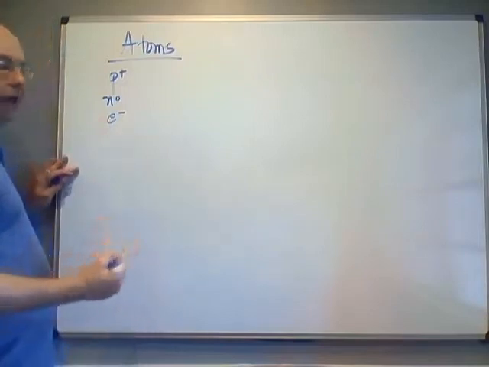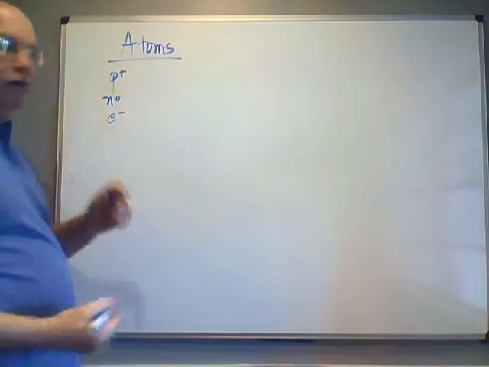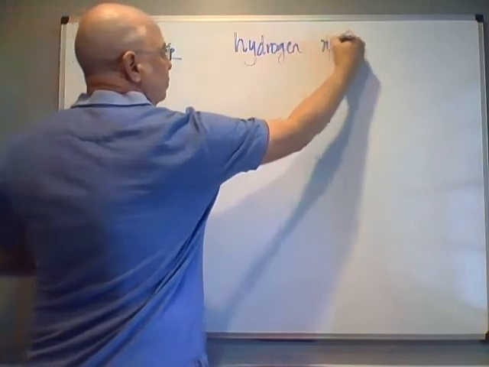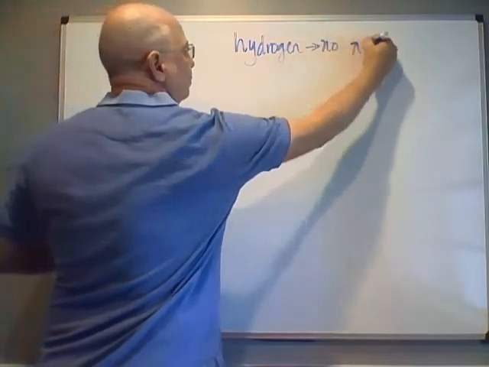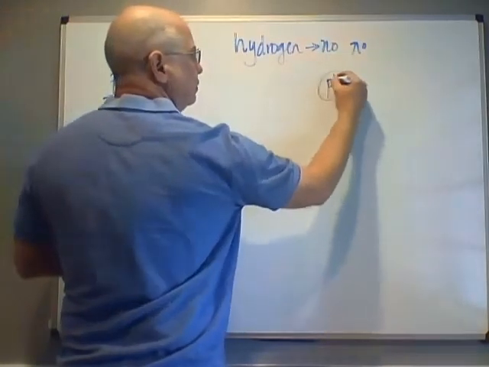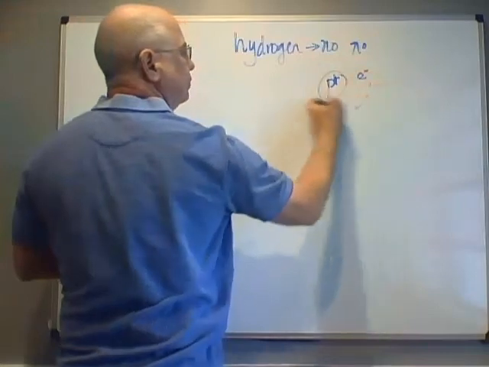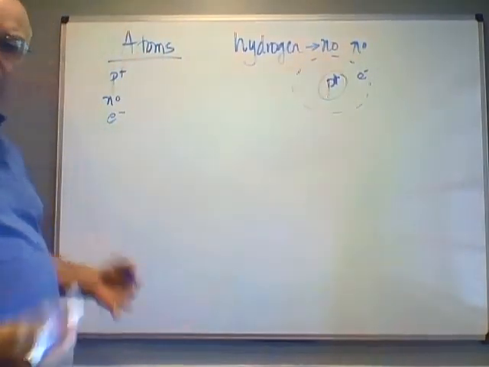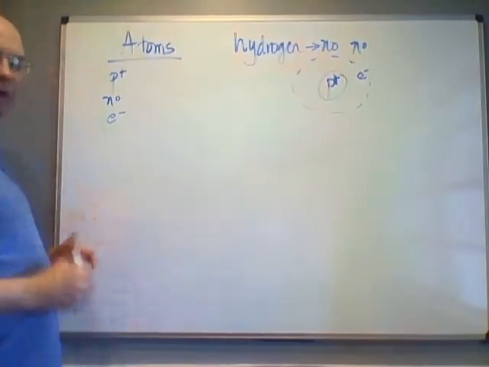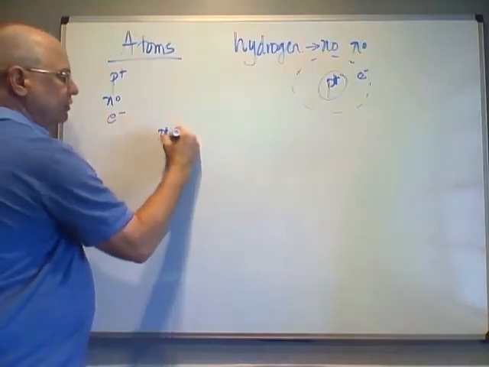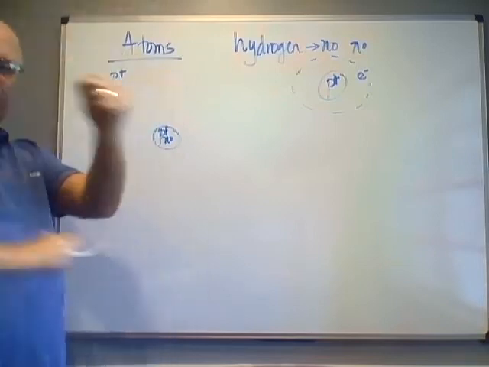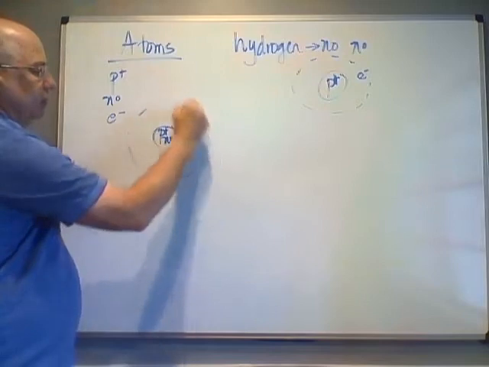Now, if I'm going to form an atom, I need some number of protons, neutrons, and electrons. The only exception is hydrogen, which has no neutrons. A hydrogen atom is nothing more than a proton in the nucleus, and then a single electron whizzing around it in its electron cloud or orbital or shell. There are different terms used. Every time I make an atom, I need some number of protons. The protons and the neutrons are very densely packed in a nucleus, and then the electrons are whizzing around in this area around the nucleus that we call orbitals.